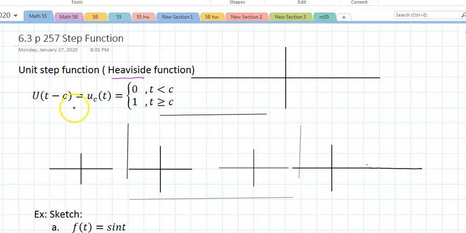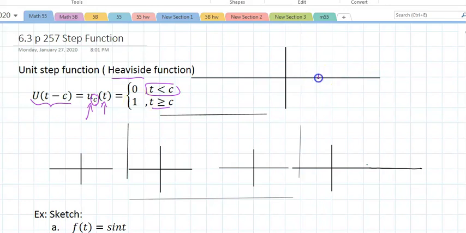They really use this notation in this book, but in other books they use this, which I think is better. So I'm going to go back and forth until we get the hang of this. All it says is, if this T is less than that C, then it's really 0. And if that T is bigger than or equal to that C, then that's a 1. That's it. So it's either 0 or 1. Either the switch is off or on.